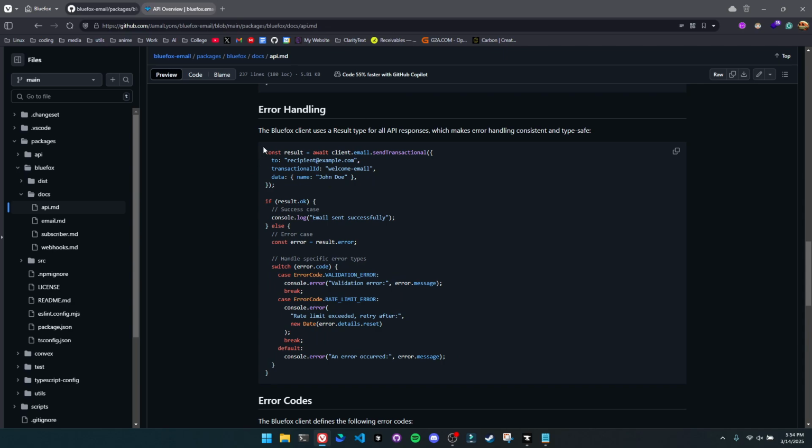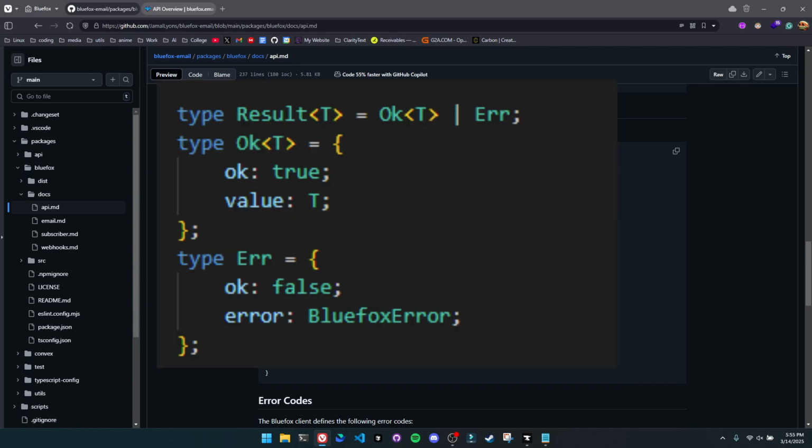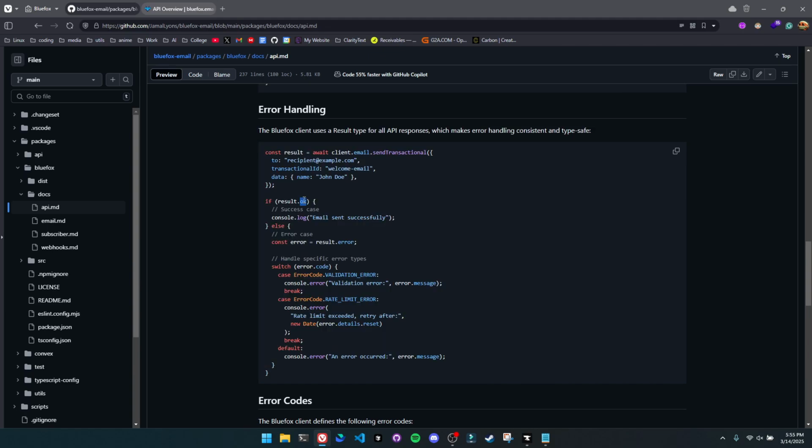And I kind of copied Rust result types in this instance. We have an OK variant, and then we have an error variant. And I'll put an image up on the screen right now of the actual TypeScript type, which is actually pretty simple how it works. And so because TypeScript is pretty flexible, we can also enforce certain cases, right? So if the result is true, which means okay, then this code will always run. If it's not, then the error case comes back. And when the error case comes back, you're guaranteed to get some kind of error information.